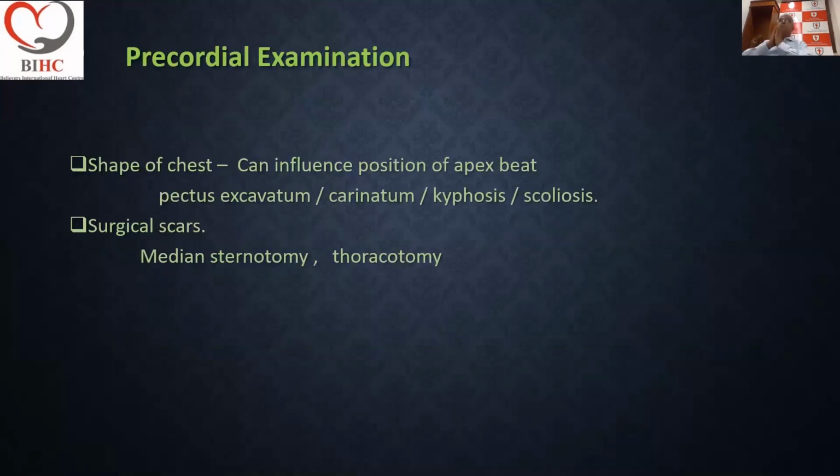So in JVP, if you ask me in children, what things should you keep in mind? An elevated JVP should be looked for in an older child. If you find that the JVP is elevated or if a wave is prominent, try to identify which wave is prominent. You can do that by putting your finger on the opposite carotid. What you feel with that carotid is a V wave. What you feel prior to that carotid is an A wave.